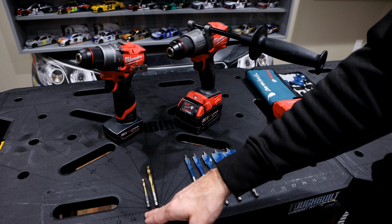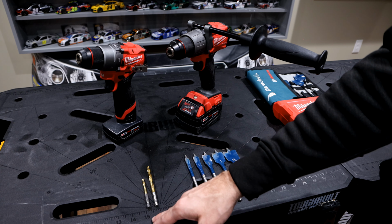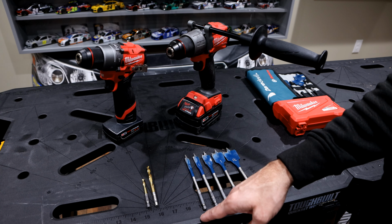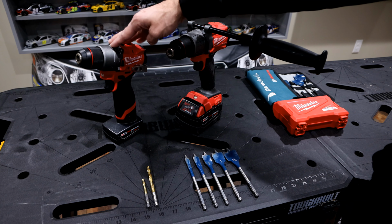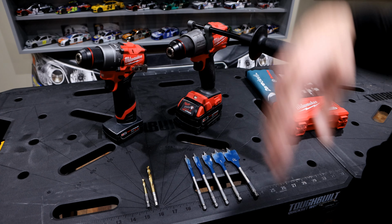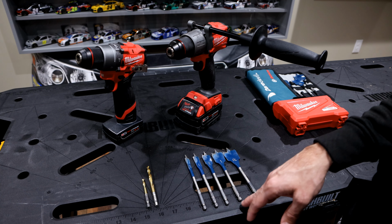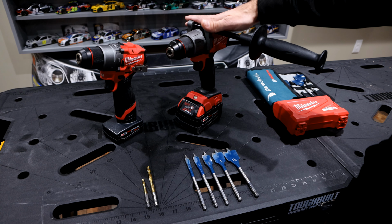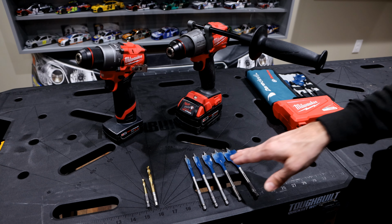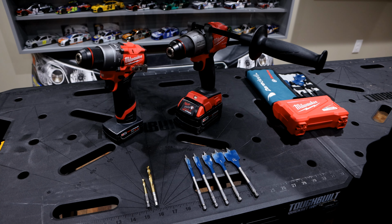From the comparison, these drill bits over here didn't really have any problem, and that was to be expected. Once we got into the wood bits, as you saw, the 3/8 and the 1/2 inch, I believe you could drill holes all day long with this M12 at those sizes. You start getting up into the bigger ones, the 3/4 inch and the 1.25 inches, and you might start thinking about whether you need to step it up to the M18. Now, if you saw the 3/4 and the inch, this M12 drilled through them, no problem.